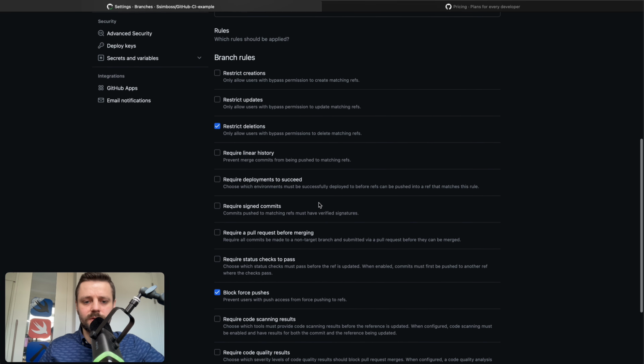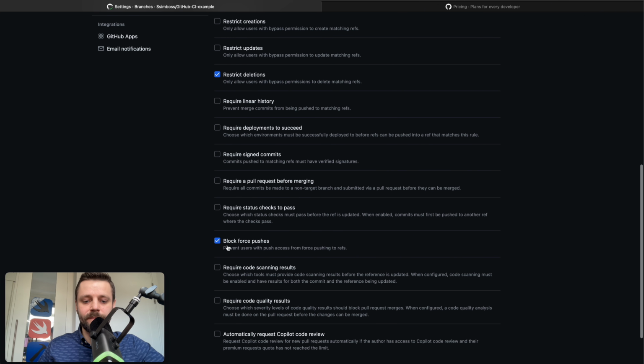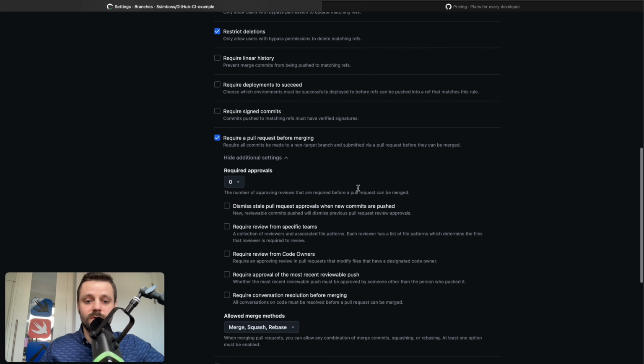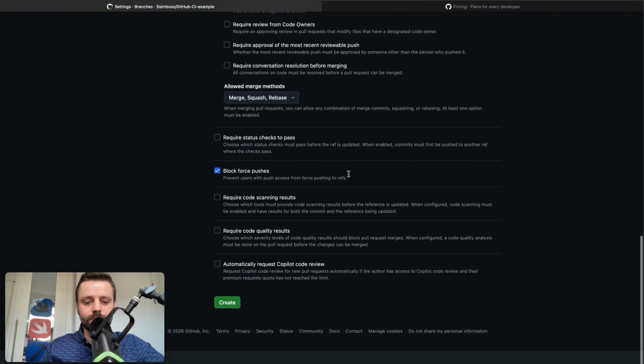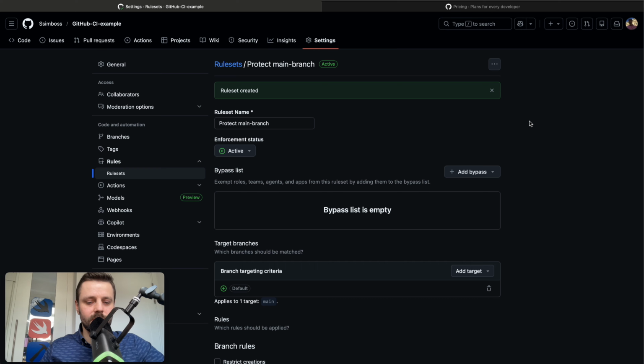Over here, we set up that we are going to restrict deletions in main, block pushes, and also require pull requests for merging. Here you can also set up additional things like the required number of approvals, required conversation resolution, and so on. But for now, we are going to keep it simple. All right, I'm going to create this rule.